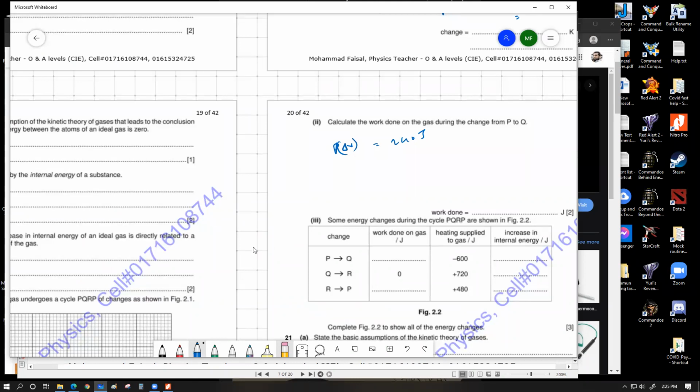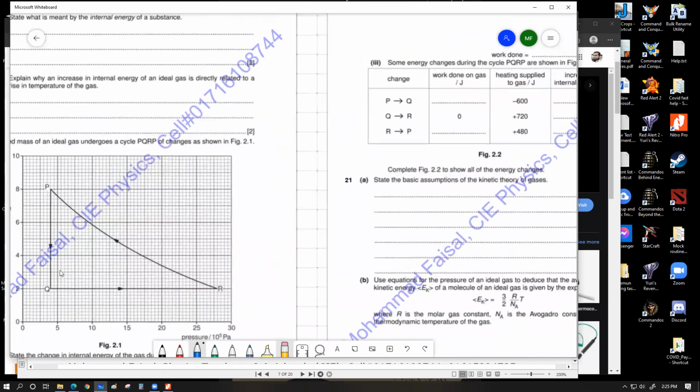What is the key part that you need to make sense of? Once we complete a full cycle using the same gas, for example, let's say we make the gas go through the cycle P, Q, R and back to the P position, we are getting back to the same combination of pressure and volume and temperature. This actually means that when one full cycle is completed, the total change of internal energy would be 0.